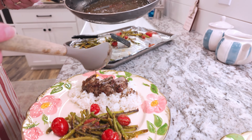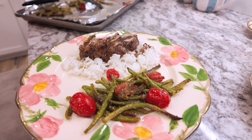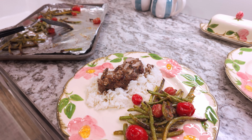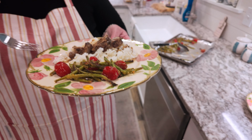And I cooked a little bit of rice tonight to go with it. You could have potatoes too, but it's a wonderful way to serve it with something under the pork tenderloin, and then it just kind of soaks in that sauce, the potatoes or rice, whatever you put under it. See how tender that is? I only needed my fork to get my bite. Okay, let's taste it now.